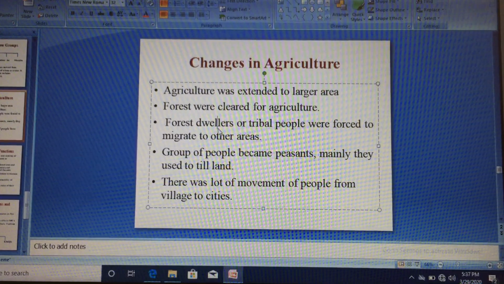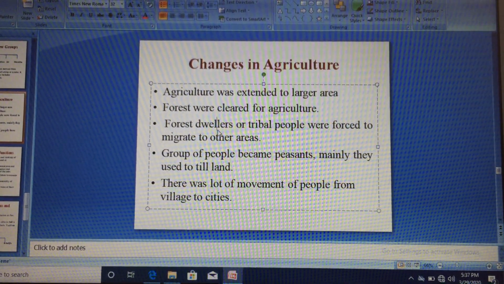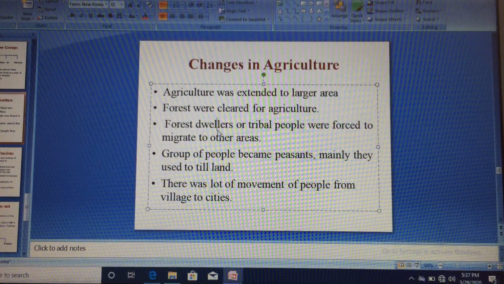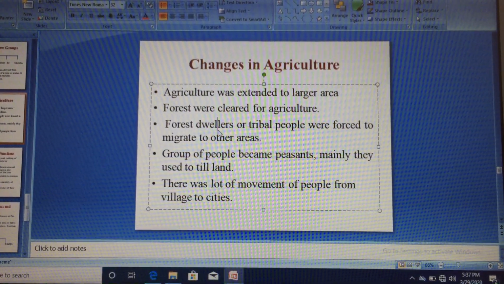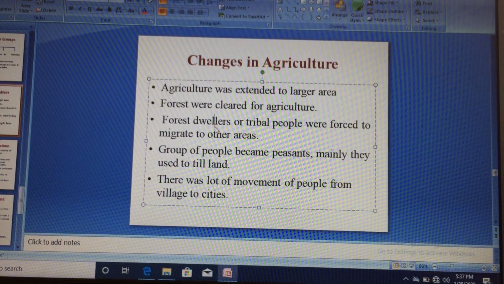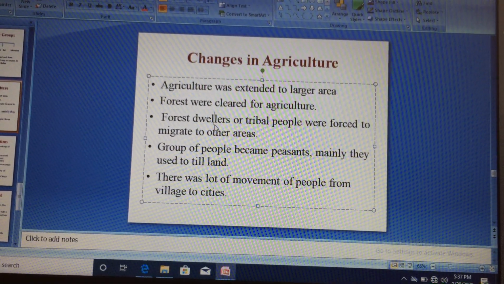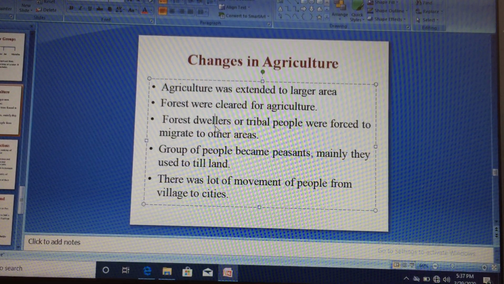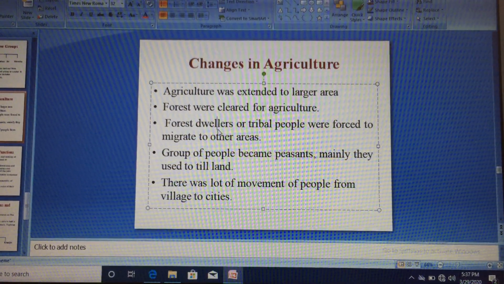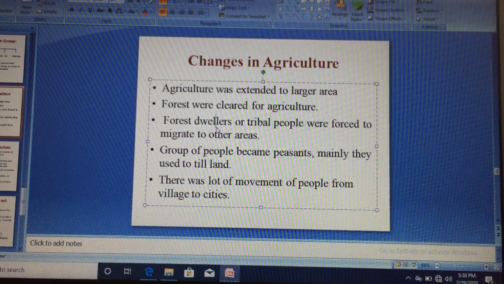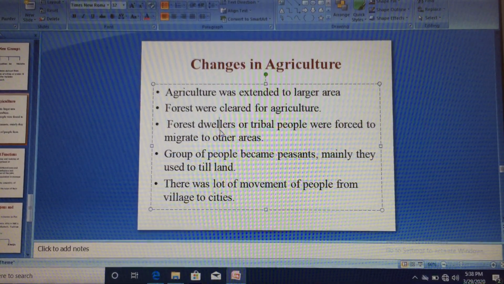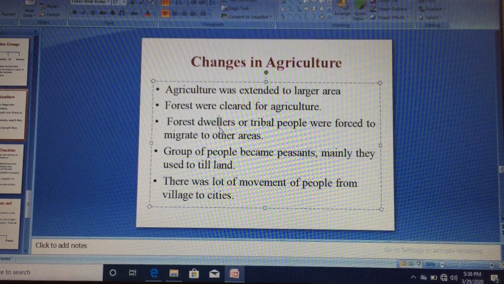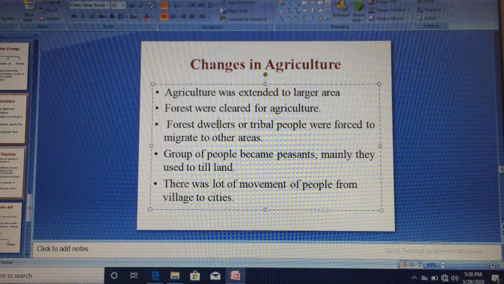And in this medieval period, we see a lot of movement of people from villages to cities. New towns were built like temple towns, trade towns, and pilgrimage towns. Madurai and other places were temple towns as well as trade towns. And when we talk about trade, we see Surat, Hampi, Masulipatnam. These all were very big trade towns. So they developed, and many people started moving to these places. So in the medieval period, we see a lot of movement of people as well, right?